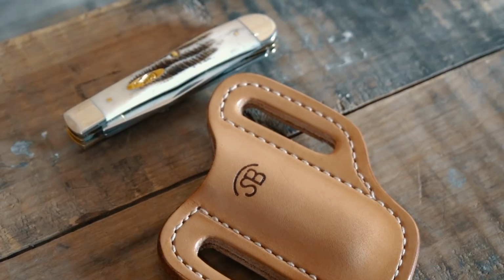All right, I'm gonna make a pancake sheath for a 4 1/8 inch trapper knife. Just a classic little design. These things have been around forever. Lots of people make them, but how can you not love them?